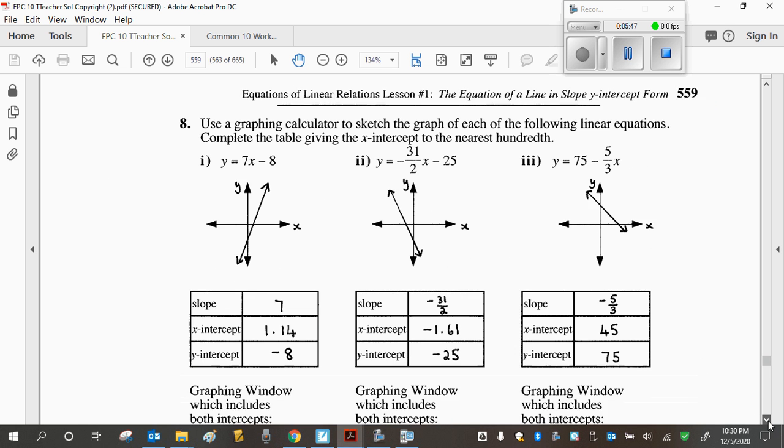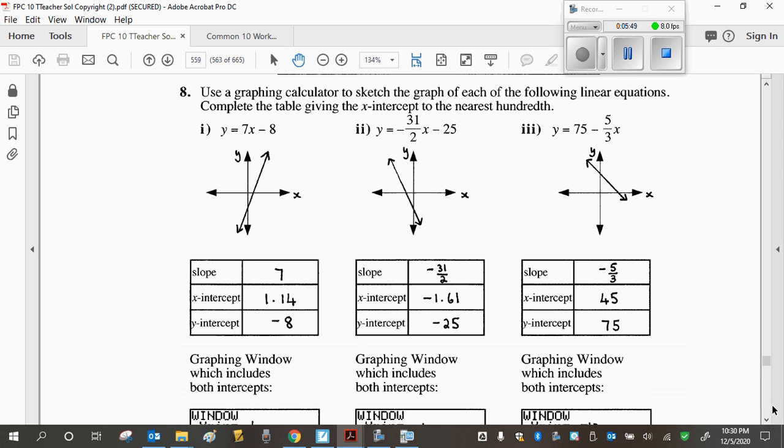And here's some calculator work. You don't need your calculator work at all because the slope y-intercept is always given when y is by itself. Okay? So there's your slope, there's your y-intercept. You don't need any calculator work at all to get that. Please don't write your y-intercept like that. Never mind, you don't have this question. Please write it as a point as already previously discussed.